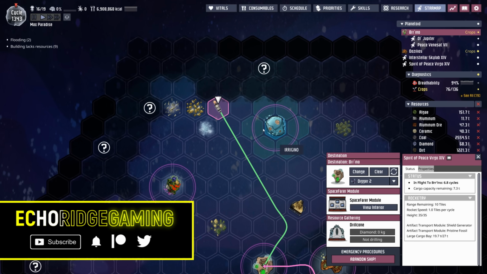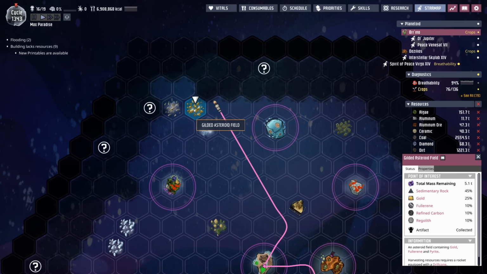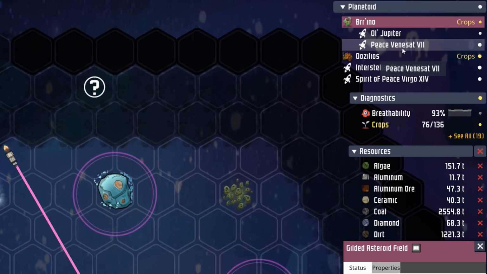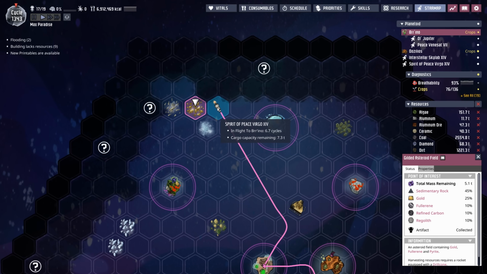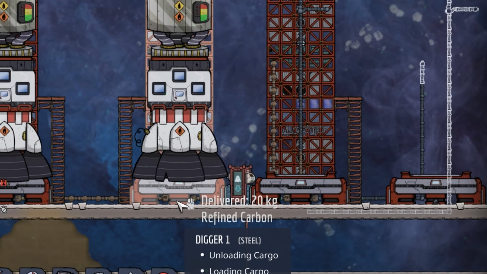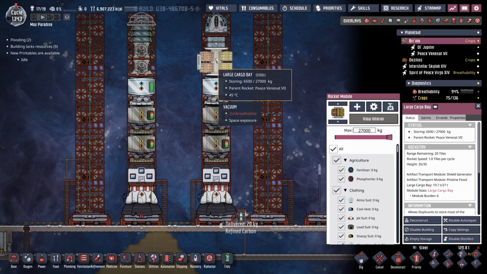Today, we're going to be playing with some supercoolant. That's right, both our rockets just finished their stops at this gilded asteroid field, which has 10% fullerene. The Peace Venisat 7's already back on Brino, and the Spirit of Peace Virgo 14 is on its way. Now, we did decide to use the solid rocket port unloader, that way our dupes wouldn't have to manually transfer everything inside this large cargo bay down to our colony.